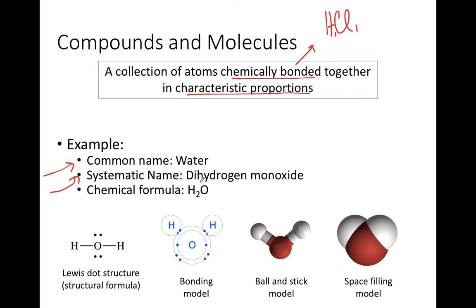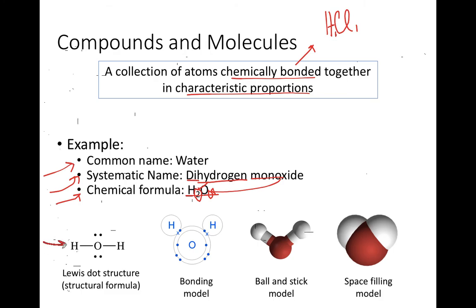Notice water in the chemical formula has two H's and one O. Hydrogen is the name for H and oxygen is the name for O, so that's where I'm getting the hydrogen and the oxide. From the chemical formula, I have two H's and one O, and it just so happens that those are in this name. Not all compounds are named this simply, but this would be how you would represent water.